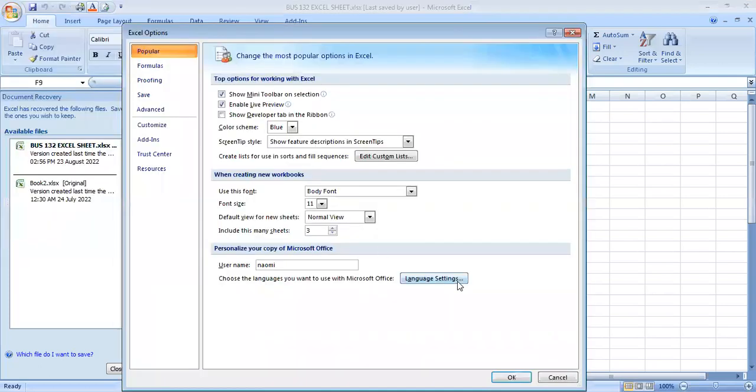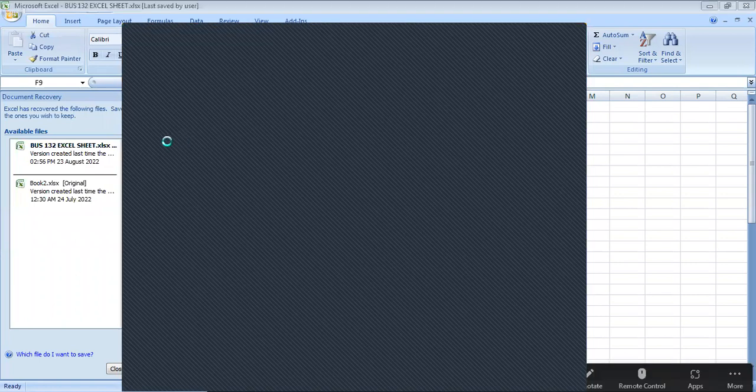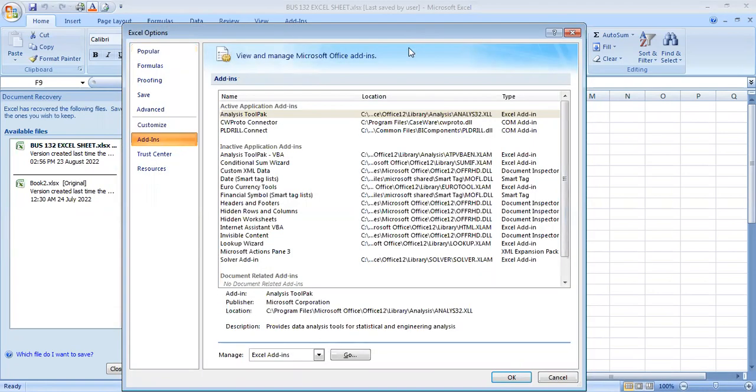And then you say add-ins. You click on add-ins, and after add-ins, you look for Analysis ToolPak. Here's Analysis ToolPak. You're gonna click go.